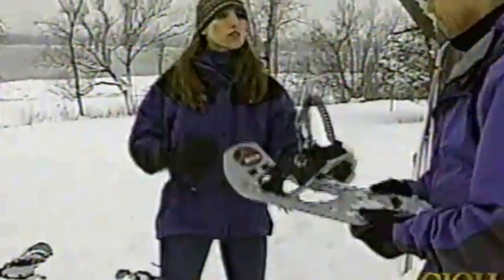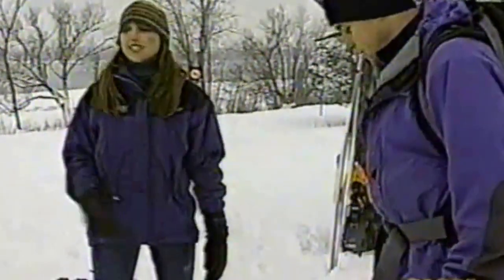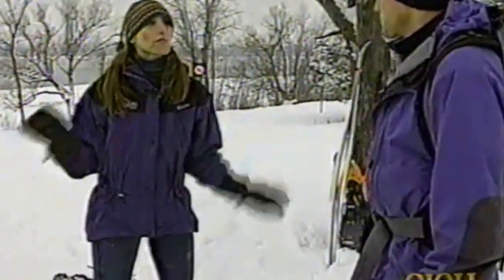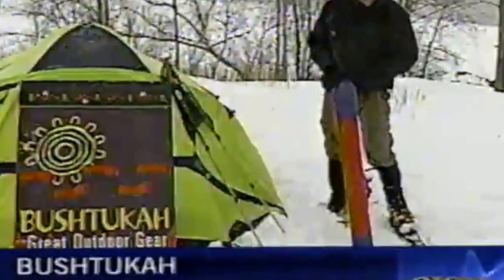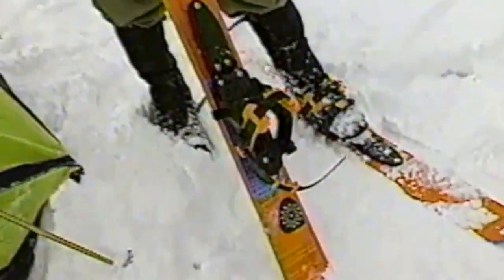The best thing to do is just get out there and try things. We're going to highlight a new type — a cross between a snowshoe and a telemark ski, called the Karhu Meta. It's a shorter telemark ski with a snowshoe binding, great flotation in deeper snow, and versatile for all sorts of terrain. Ben, you're doing a great job as Vanna White, but we're going to make you show them off in a little while.